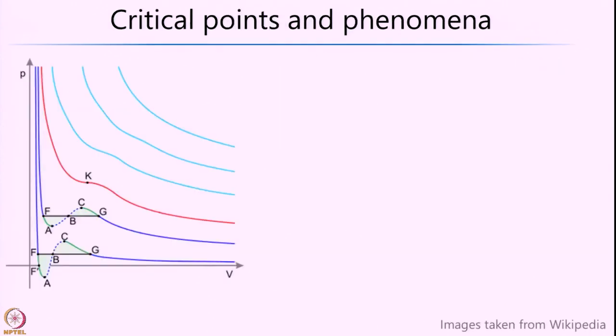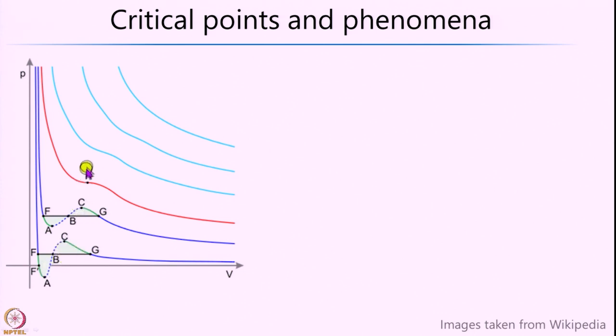To understand that, let us go back to the pressure-volume graphs. I hope you remember that we start at a very high volume, and as we start compressing, at a certain point, around point G, liquefaction starts taking place and continues till F, and from there on the liquid becomes incompressible. In between G and F, you always have a coexistence of gas and liquid. This is what I tried to draw in the previous graph, where what the van der Waals equation predicts are these dotted lines, and the shaded areas are called van der Waals loops.